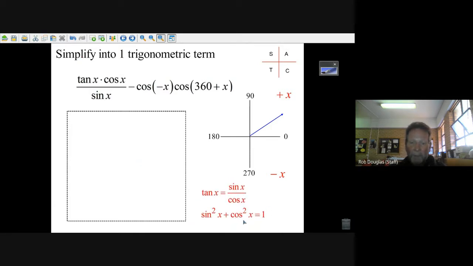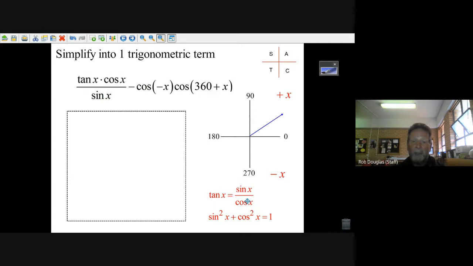One of them is, instead of tangent x, you can just replace tangent x with sine x over cos x. Now, you could try this with an ABC right-angled triangle, and you'd see B over A equals B over C over A over C, if A is adjacent and B is opposite, and it cancels, and it just works every time. And by the same technique, going opposite over hypotenuse, B over C, A over C, if you square sine and square cosine with any angle, sine squared plus cos squared always equals 1.